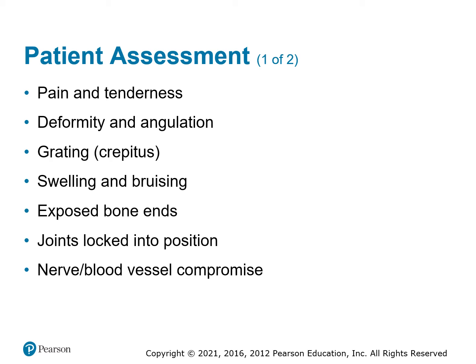If it's an open fracture, you may see an exposed bone end that has actually penetrated the skin, but as the picture earlier in the slideshow showed, you may also see exposed bone ends that have not protruded through the skin surface yet. Those will also be obvious signs of fracture or dislocations.